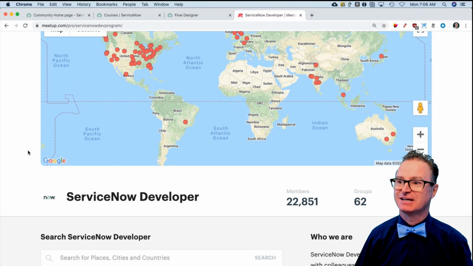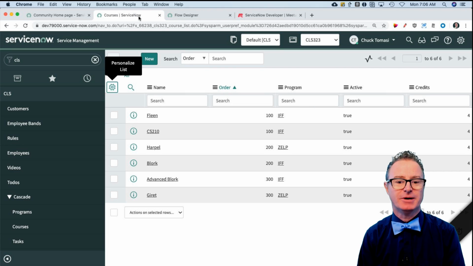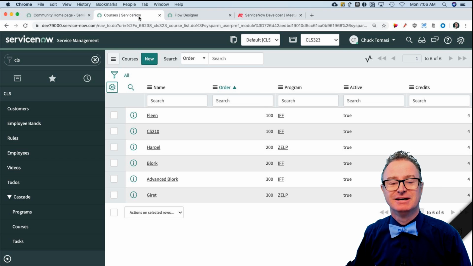Okay, that being said, let's get started with what we're going to talk about today. We have Flow Designer, and I want to see if I can get all 6 of these in. I can't make any promises. That's why it says Flow Designer Tips 1. I am going to be learning more, and if I can't get everything in today, I will definitely be extending this out in the upcoming days and weeks. So look forward to that.